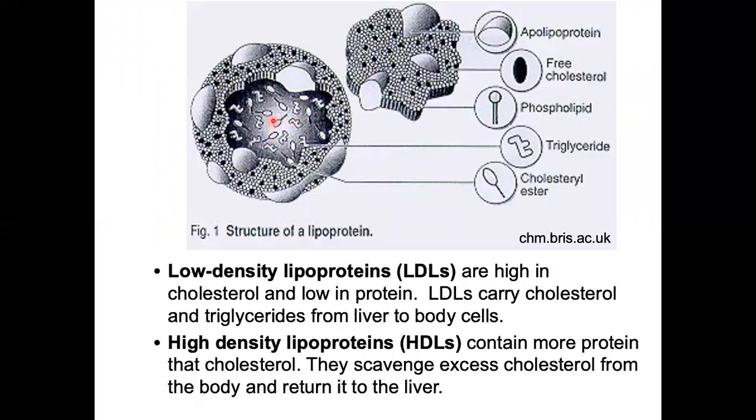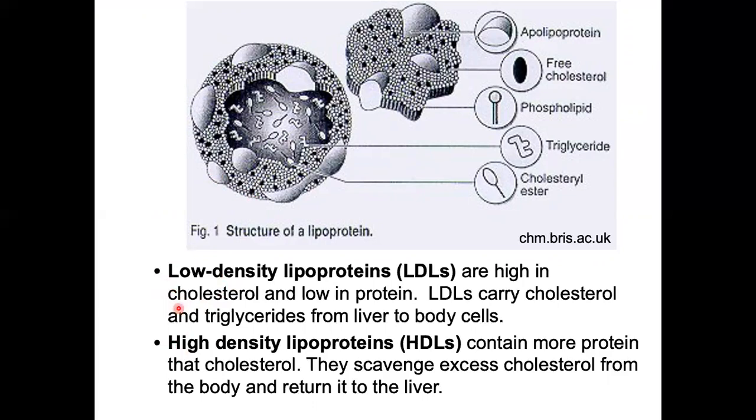We have very low density lipoproteins, low density lipoproteins, and high density lipoproteins. You've heard of LDL and HDL, right? Let me explain what they really are. Low density lipoprotein is a lipoprotein that has a lot of fat and not much big protein. Why is it called low density? Because it has so much fat, it weighs less, right? High density lipoproteins are called that because they have a lot of protein and not much cholesterol and fat. So they're going to weigh more, right?